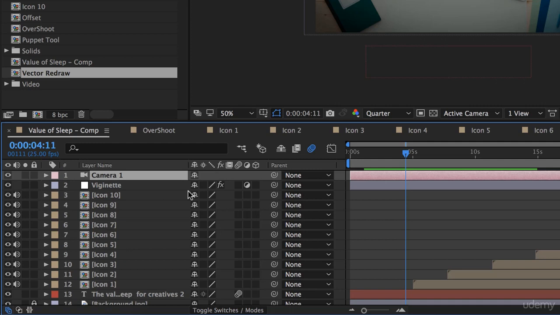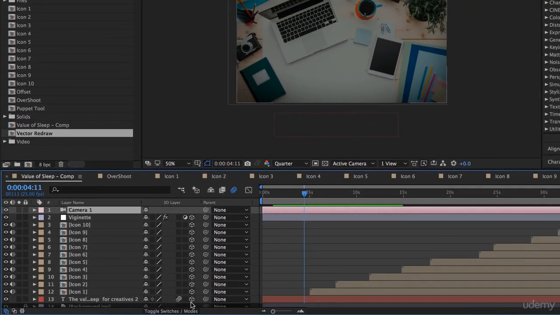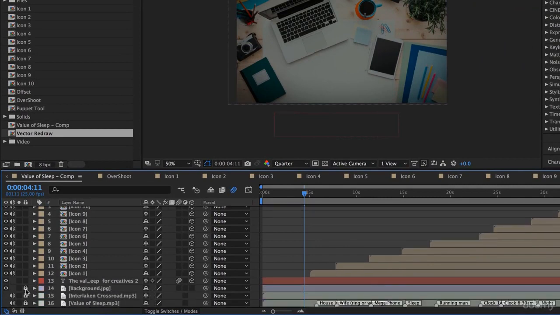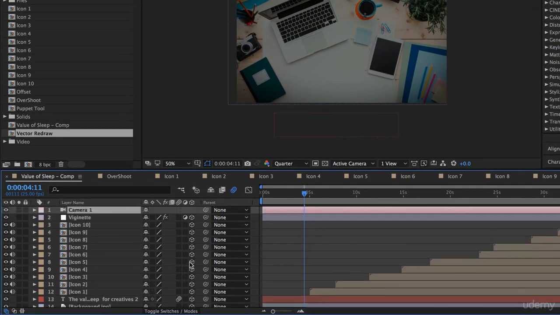Now, you would have got an error message saying, hey, hang on, you created a camera, but none of the layers can be seen yet. Mine's been disabled. All that means is that the camera can't see any layers in my comp until I turn these on. I'm just dragging across these all. The background layer needs to be unlocked and turned on. I want to turn all of these on, maybe not the vignette. I don't want that seen by the camera. They can just stay around the edges there.